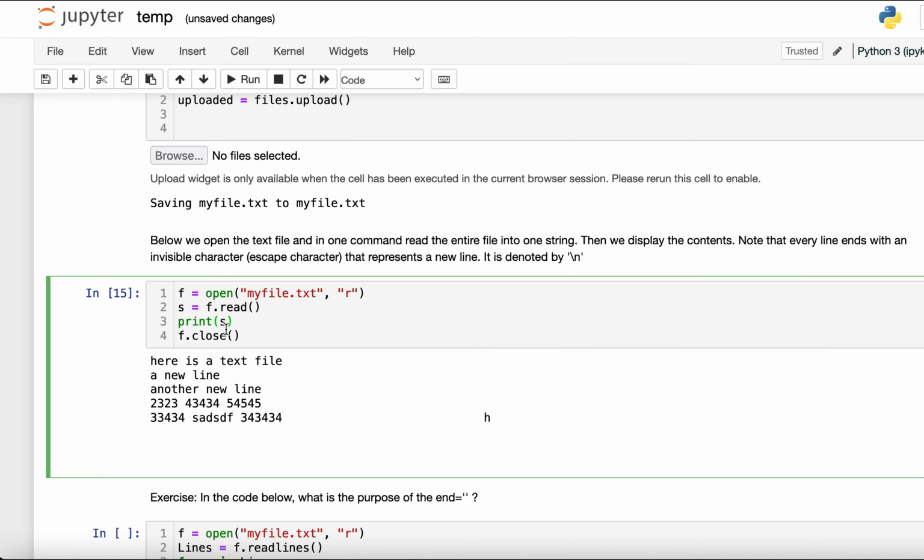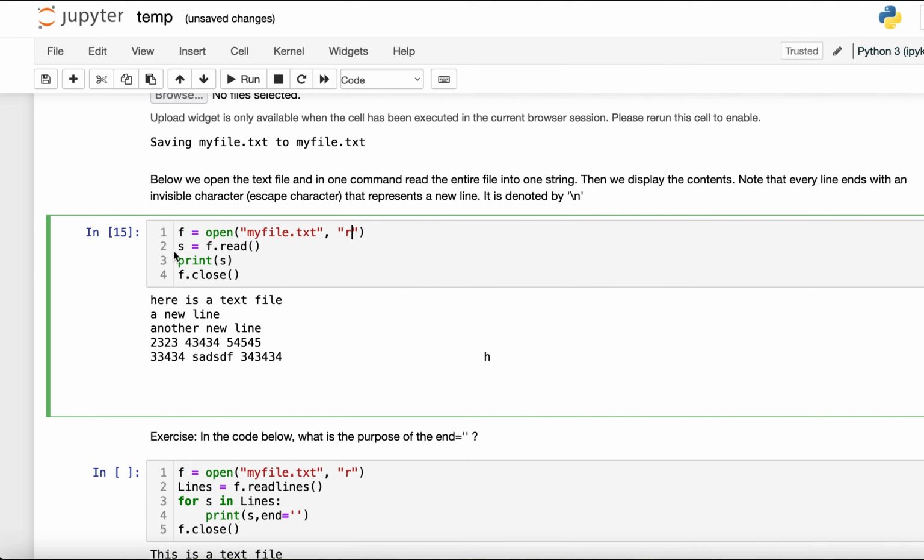Okay, so here's the text file. We open the text file. R stands for read. There are two options we're going to use, read and write. R is for read, W is for write. Write means create. R is just to read it without modifying it, without destroying it, without overwriting it. R is safe, W is more dangerous.